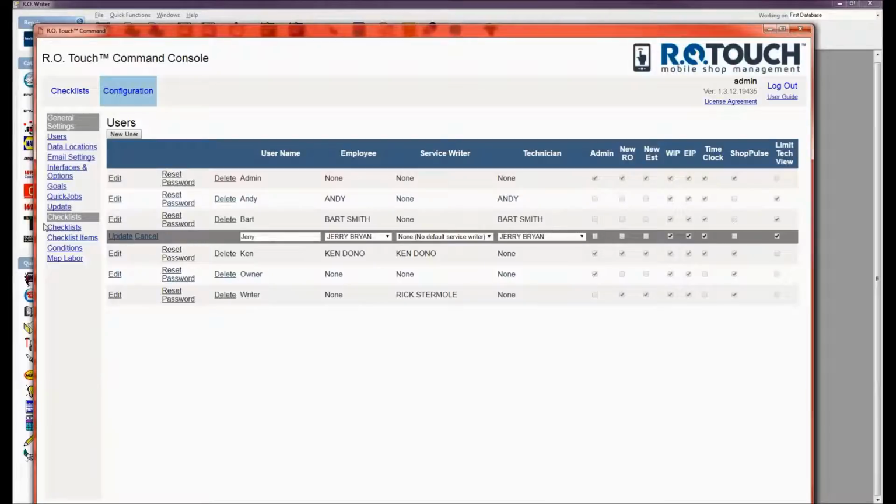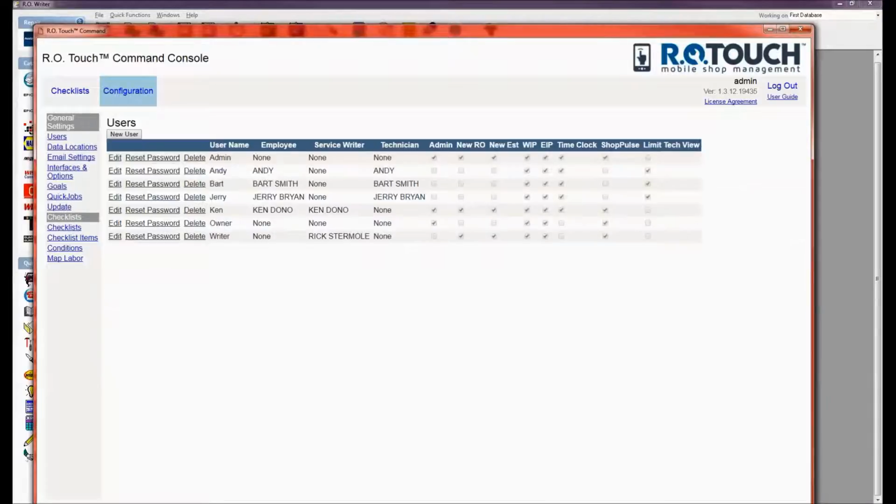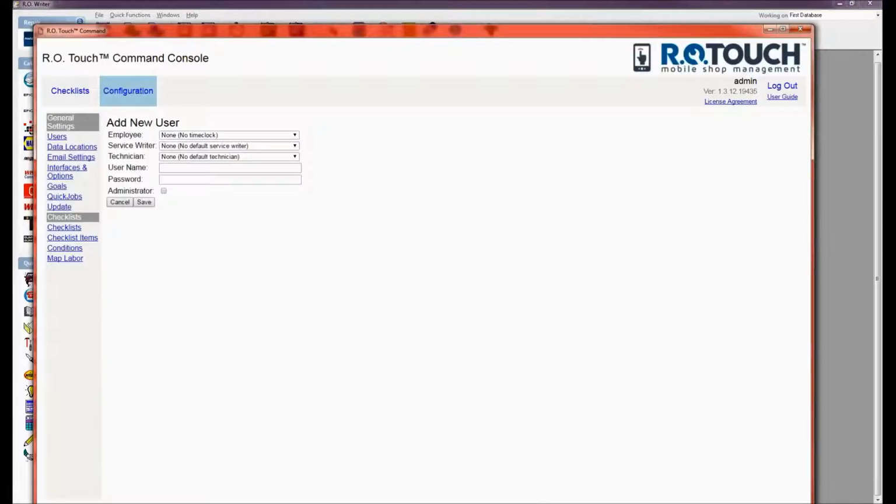Once you have the permission set, you just simply click Update. That locks in those changes. Again, it's not necessary to map a user to the time clock. There's a lot of instances where you'll have a service writer or even a manager that aren't in the system as an employee. They may be in as a service writer, but they're not in as an employee. So in that case, you don't need to have an employee map. Again, it's not necessary to do so.